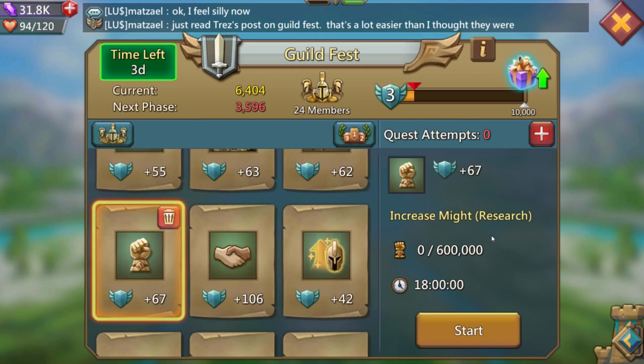Increase might. Research. Stay away from these. Period. You are not going to get 600,000 might if you are under C25 and not researching 9s, just speeding the hell out of them.